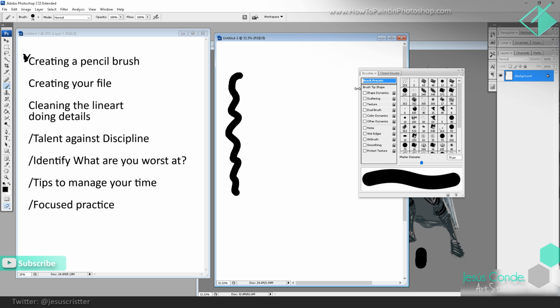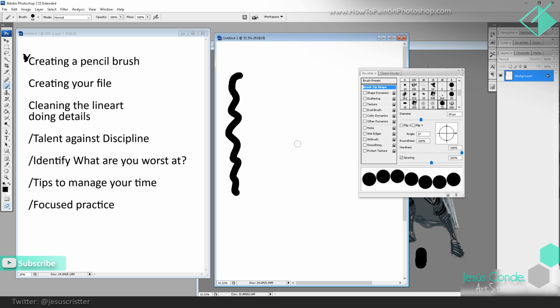If we go to brush tip shape, this one, we can see all these options. The first thing that we're going to do is modify the spacing. We're going to make it so it repeats less. I'm changing the size with the keyboard.